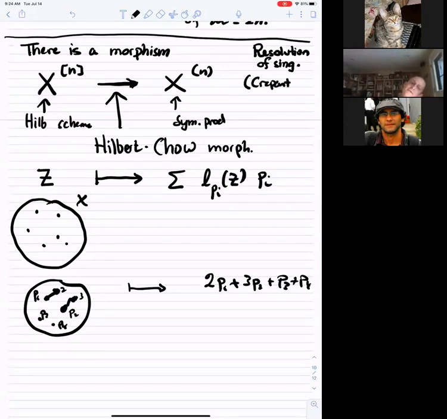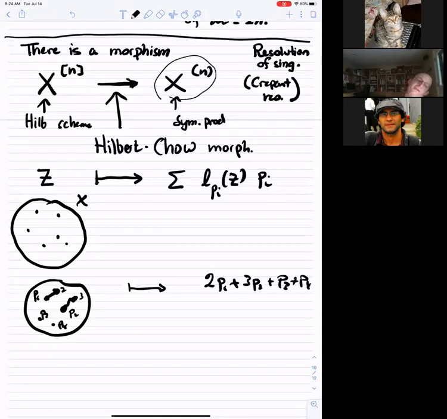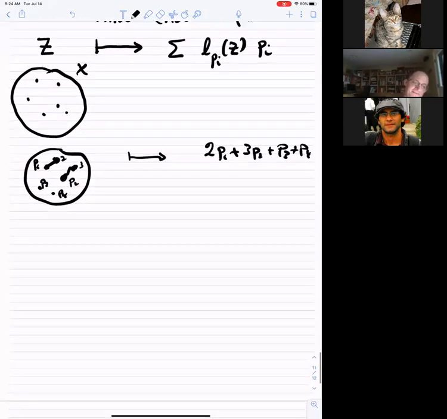What that means is that usually when you have a birational map like this, you have a Jacobian determinant that corrects for what the canonical sheaf is. To say that it's a crepant resolution is that there are no corrections. So if you take the canonical on the symmetric product and pull it back, you get the canonical on the Hilbert scheme, okay? So that's what that means. So it's actually very nice, but let's maybe understand things a tiny bit better.